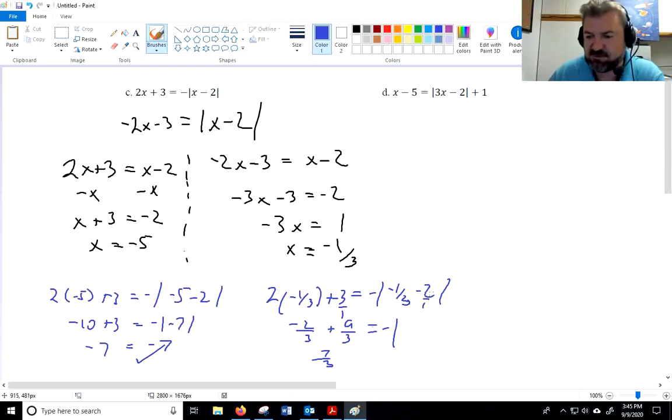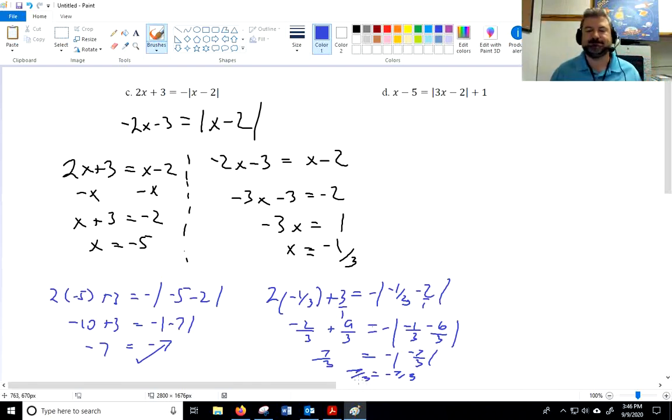Then over here I have a negative on the outside, and that's a negative 1/3, by the way, minus 2 over 1. 2 over 1, if multiplied by 3 over 3, we call that 6 over 3. So this is negative 1/3 minus 6 over 3. So I end up with a negative times the absolute value of a negative 7/3, right? The absolute value of negative 7/3 is positive 7/3, but there's still that negative on the outside, so I end up with negative 7/3. Ooh. That's not the same.